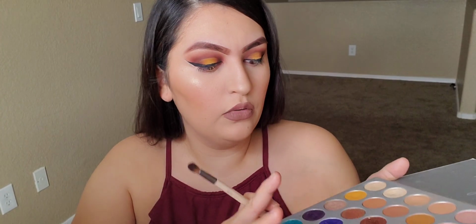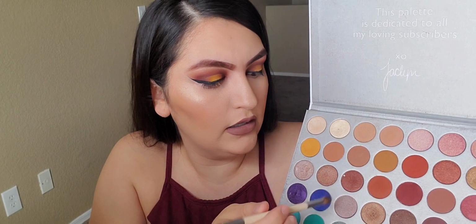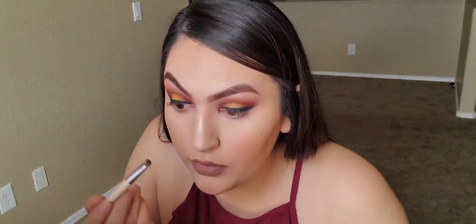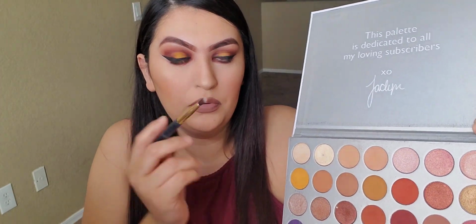All right, so I'm gonna be going back with my Jaclyn Hill palette, and I'm gonna get the maroon. I'm gonna go with the maroon, and then I'm gonna go with the brown underneath my eye. Alright, and I finished doing the under my eye eyeshadow. And now I'm gonna go with this color right here. I'm gonna put it in my inner corner.